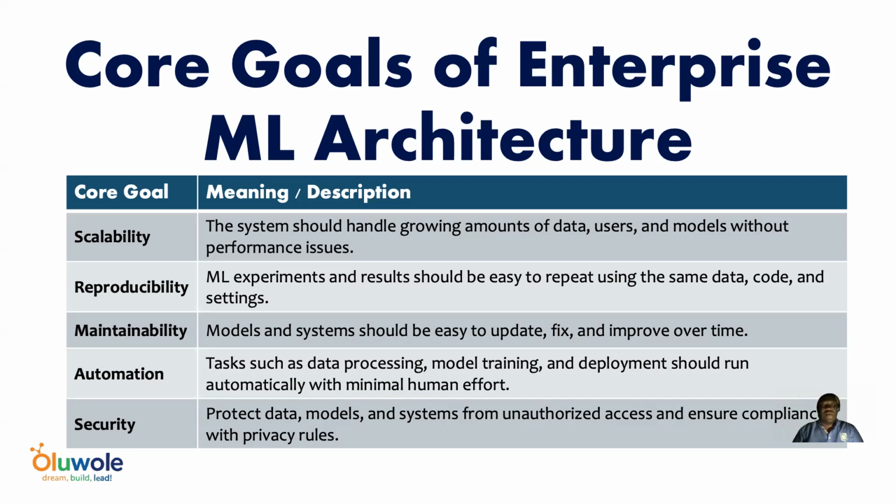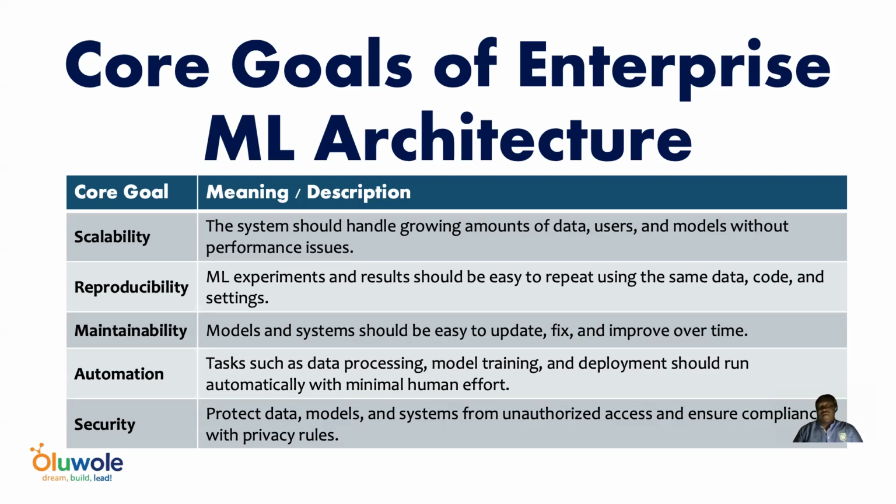Then it must be maintainable. So maintainability must be in our apps. That's the core goal. Models and systems should be easy to update, keep and improve over time. In fact, that's why we are doing all this modular work. Everything we are doing in advance is to make sure that somebody can reuse our code, somebody can get to your code or your model and be able to adjust some problem or update. So you must give allowance to update, fix and improve your model over time. That's why on our Android systems, every time you see the update comes and says a new version, this is a bug fix or something like that. So there has to be allowance for that.